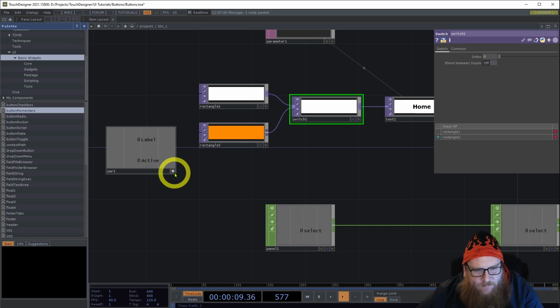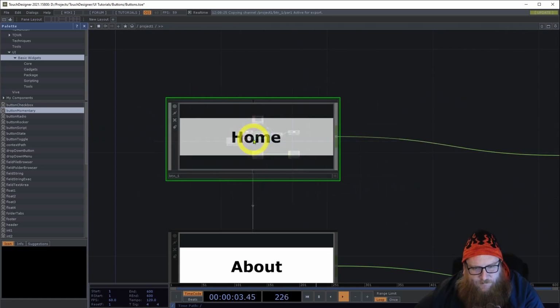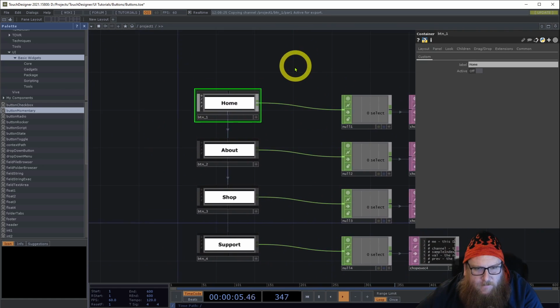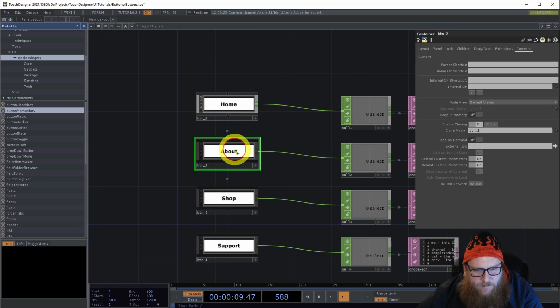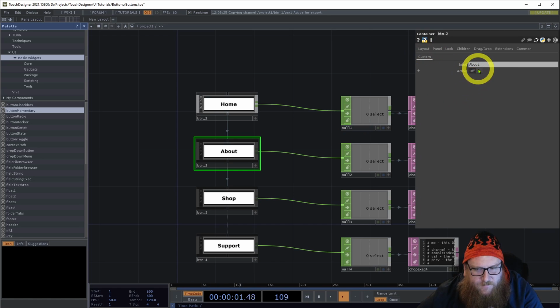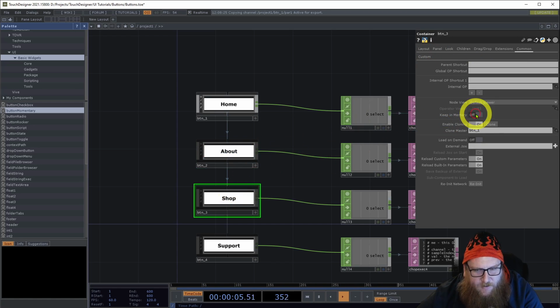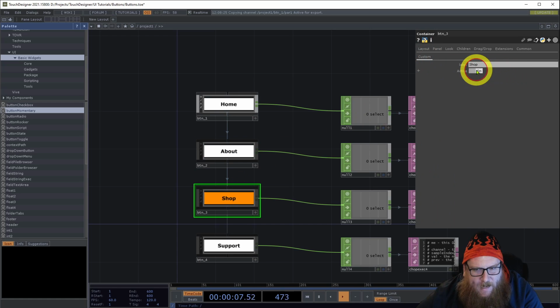If I hit the plus sign here so I can drag the variable for active, I can drag it up to the index. And that's going to switch between 0 and 1, which will change between these two objects in the switch. So if I back out here and now click active, that button now turns orange. And that'll go for any of these others because I've got them cloned to the master. All the updates are going to happen to those two.